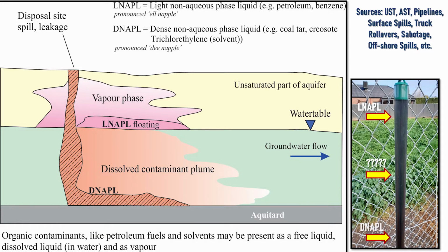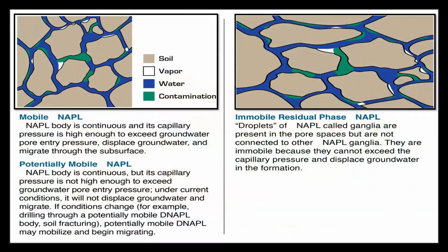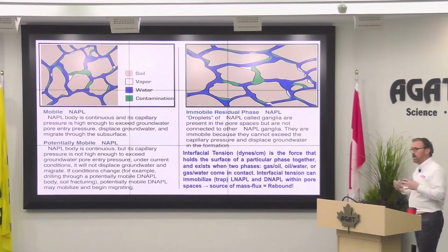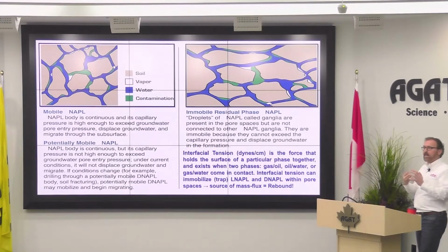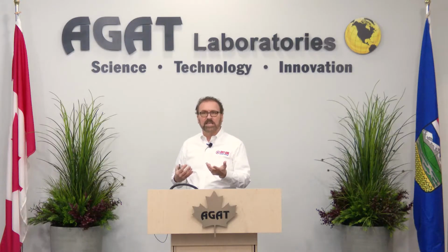So when you're looking at that, when you do have contamination in there, whether it's sorbed vapors, sorbed oils, or free phase, and it's coming in contact with water, again, the interfacial tension will be a factor. So if the trapped oils, as it were, or solvents come in contact with water, they can't push past this. They get kind of trapped. And they slowly dissolve in, doing a process called back diffusion, causing contamination of the groundwater.